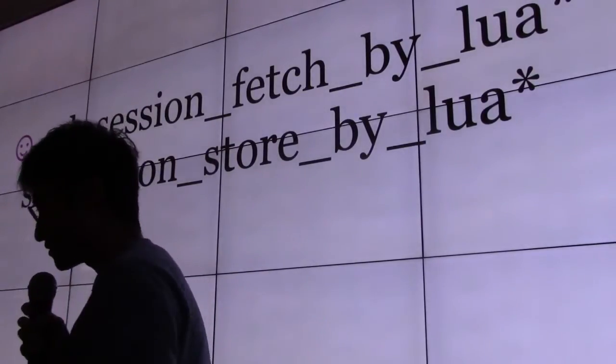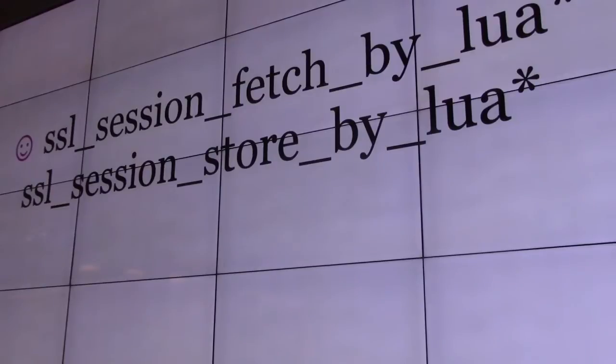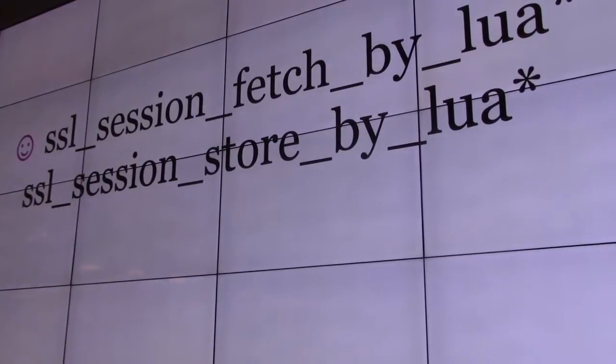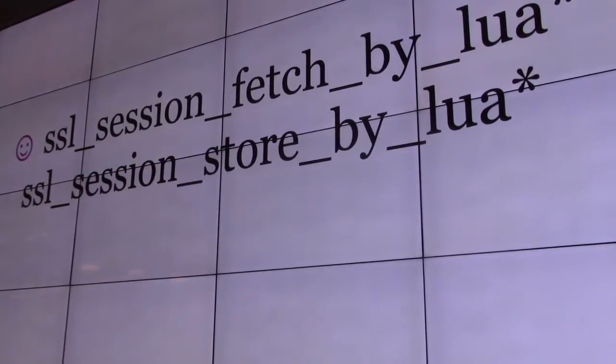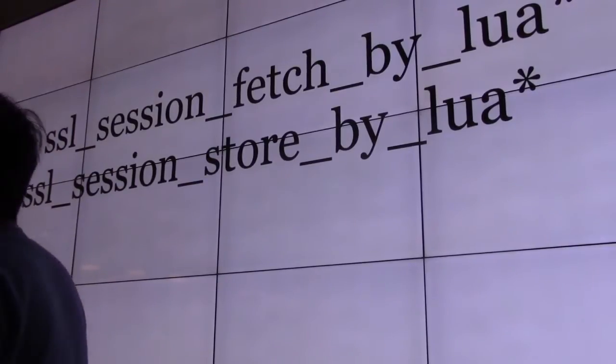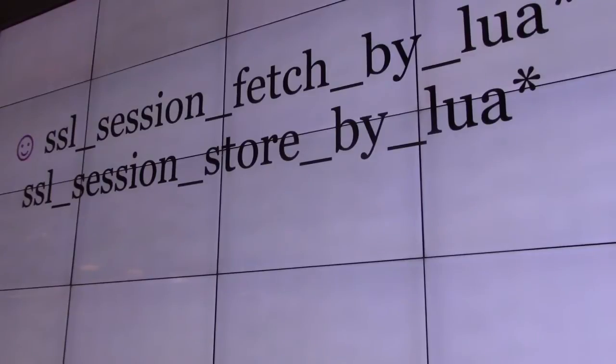The next features that are going to get open sourced are the SSL session fetch and store by Lua directives, with which we can effectively share the SSL session among different servers. Right now, NGINX just shares the SSL session ID cache on a per-server basis.